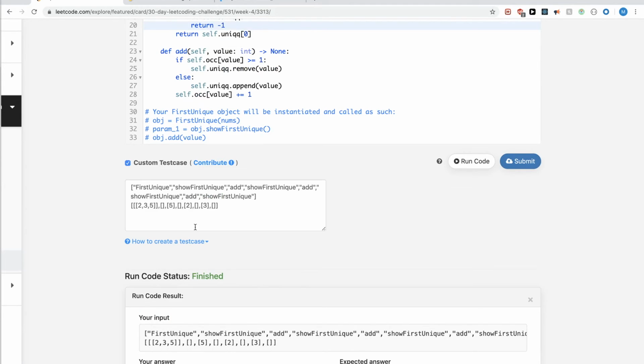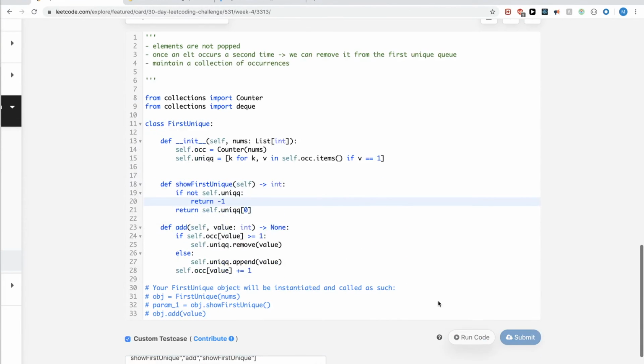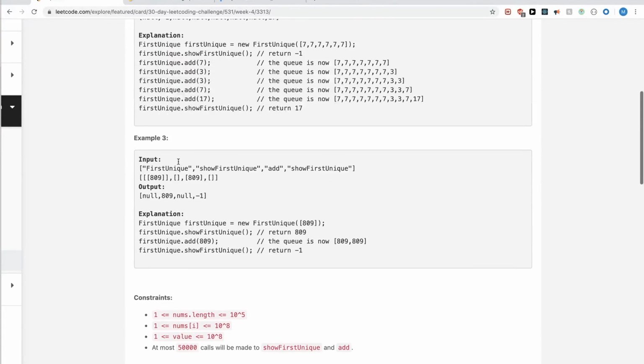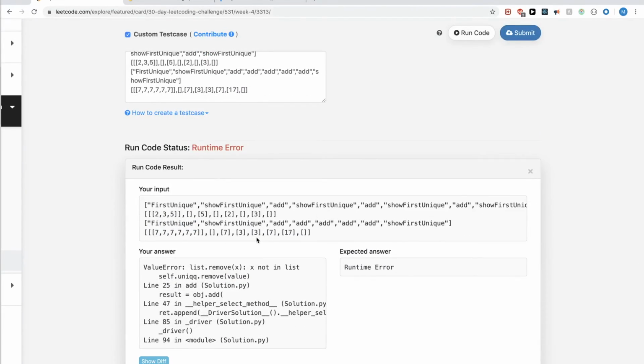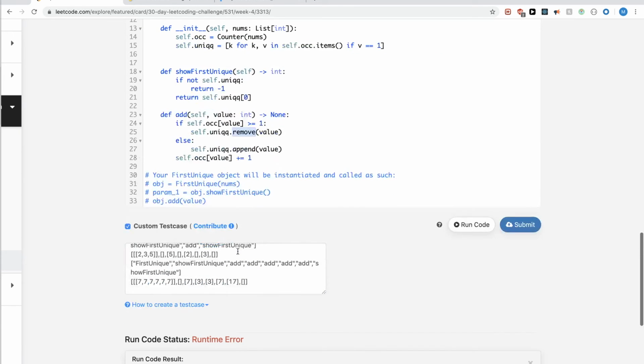We can also try this example. Okay, here, how come the occurrence is bigger than 1, and it's not in the list?